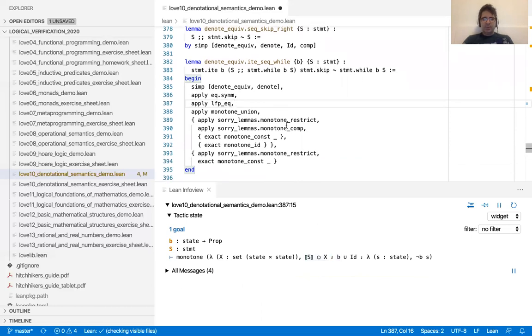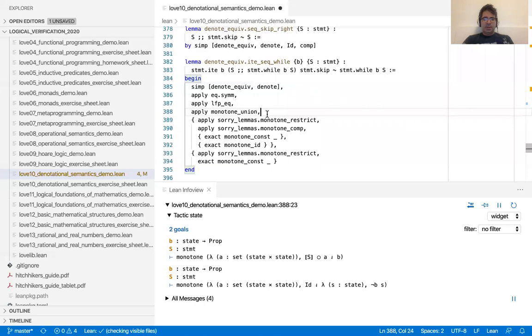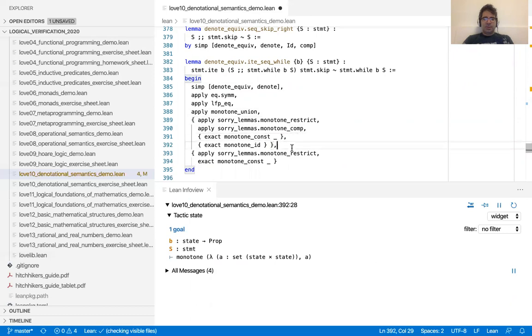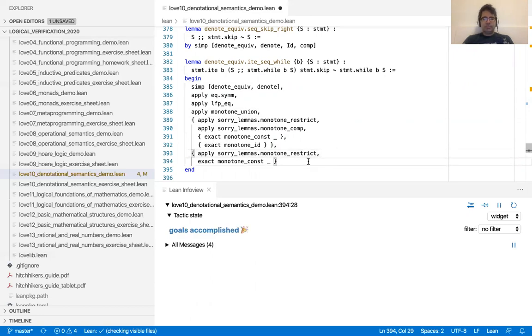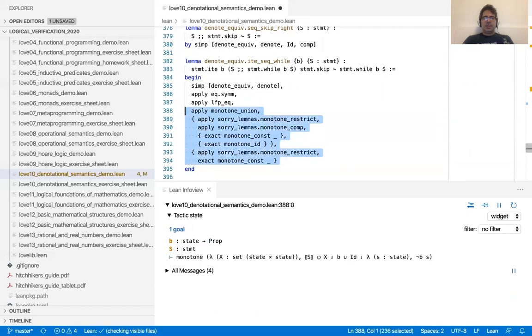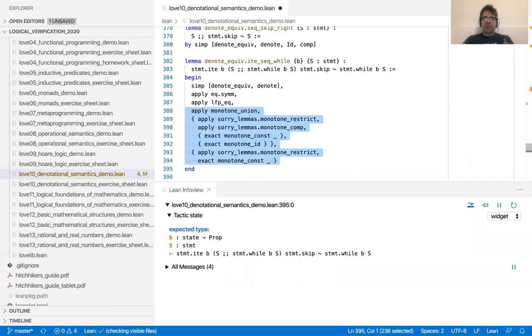This is a union, so we apply a union. Then this is a restriction, we apply restrict. Composition, this is a constant. This is the identity. This is a restriction. This is a constant. And that's it. We could imagine writing a tactic using the metaprogramming framework to automate these kinds of proofs. That would be very easy if you had to do many of them.